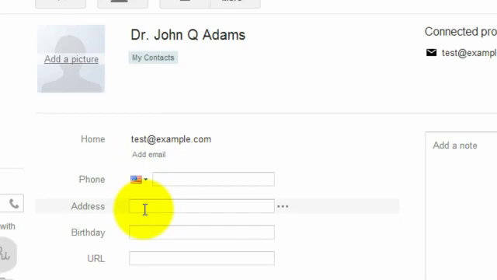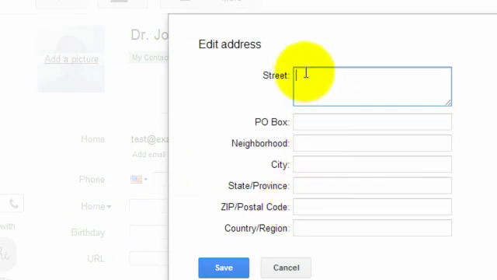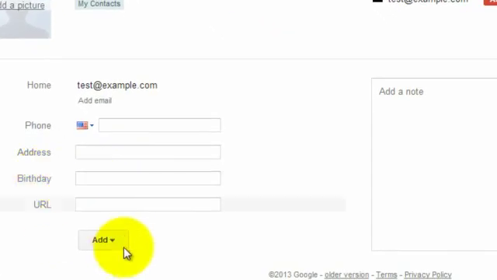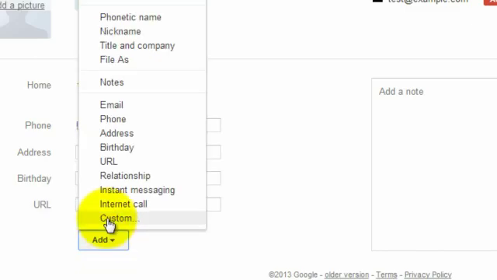Same for phone number. And like I had mentioned up here under the address box, you've got these three dots out here. You can add additional details in addition to the simple street address. You can toss in a P.O. box, neighborhood, city, and so on. And you've got these options down here, which are pretty cool. Plus, you can add additional fields also. For example, this particular person maybe has children, and you want to add a custom box here for the names of their children or the ages of their children. You can also do a lot of that stuff right over here in the add a note box.